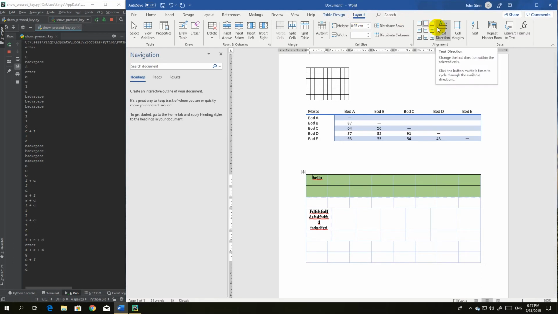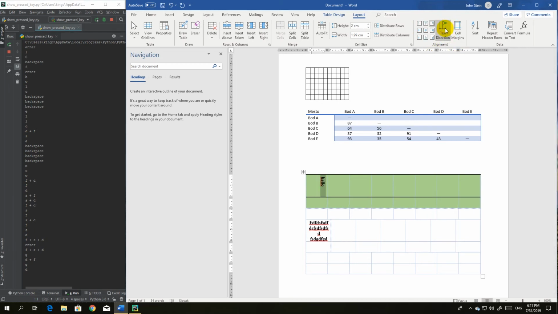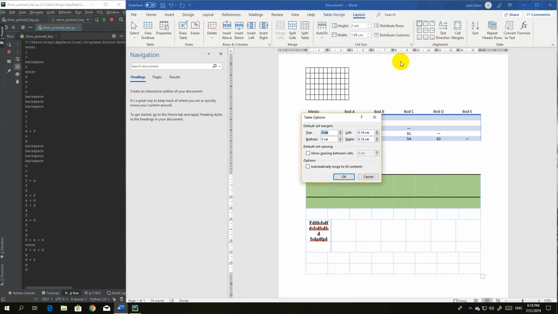You can make it vertical, or vertical up, or horizontal again. You can also set cell margins. Example, 0.2, and the cell margin was inserted in the cell. It's applied now.